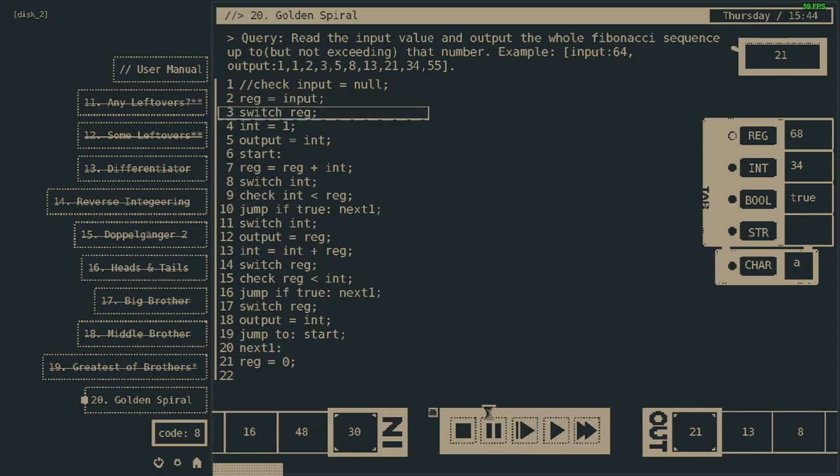Okay. I see the problem. Reg 0 doesn't help actually, because it already switches the reg. I mean, it already makes reg input. Now it switches it.